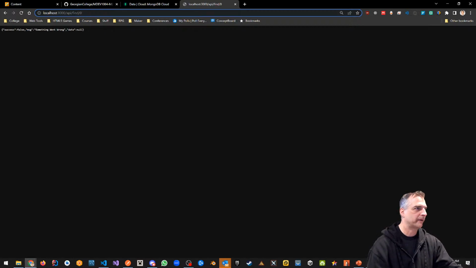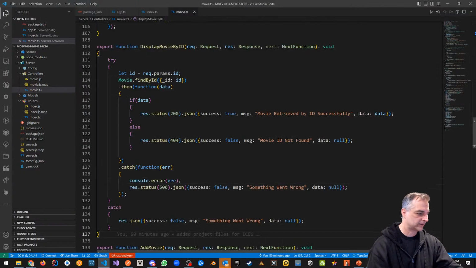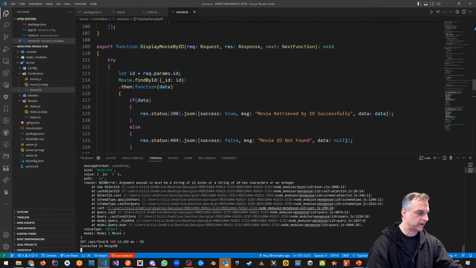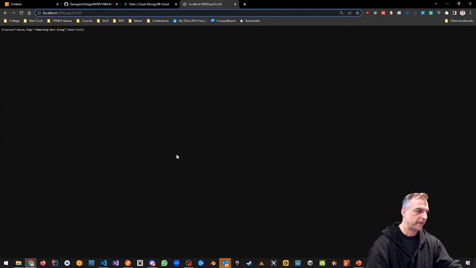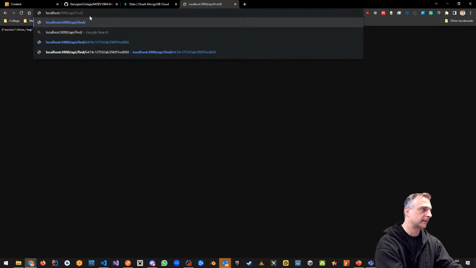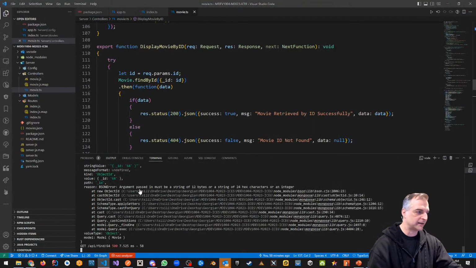Let me explain now. All right, so back to this. So here is where it's back to normal. It says, hey, API 0500 connected to MongoDB. It didn't crash because something went wrong, right? And the only way it's going to get to this point right here, I just put this in here, is if I put a value in here that doesn't make sense. For example, something like 64. Well, that's okay. But let's say I put 64, right? Then it says something went wrong, but it didn't crash.